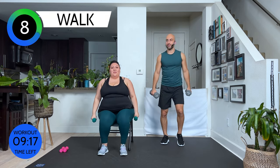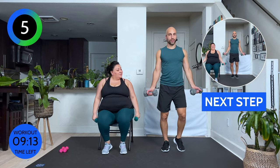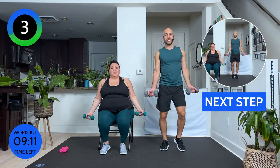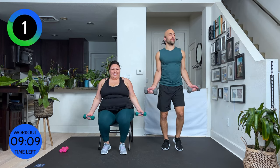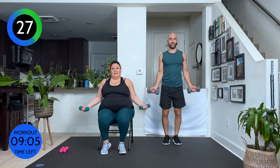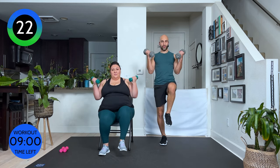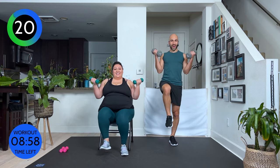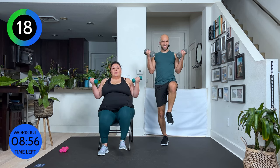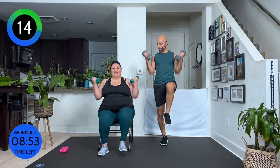Good. Overhead press — we did that. Now, we're going to do a curl. Turn your legs out. This is our easy move right here. From here, we're going to curl it under. Curl it. Now, if you can, lift your knee up. Knee up and down. Knee up and down. Doesn't matter how high you lift your leg — just as much as you do your best. Just do your best. Squeeze.